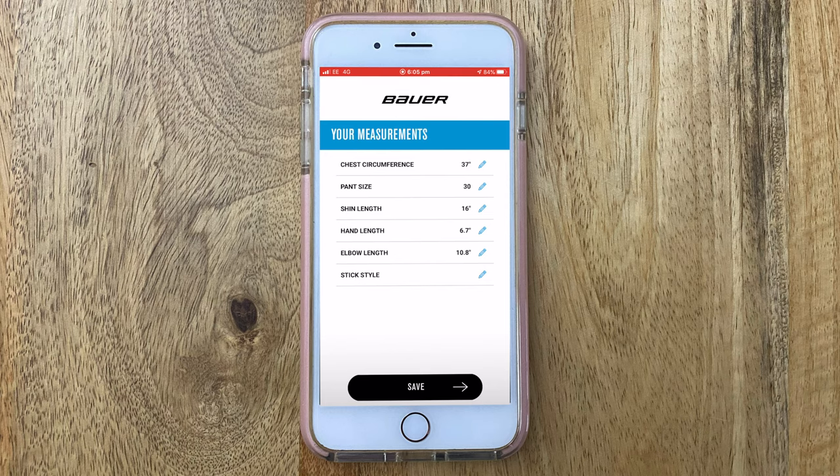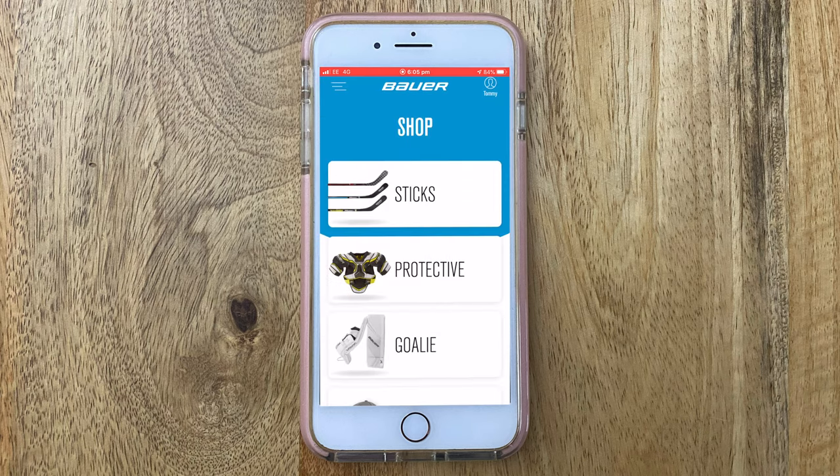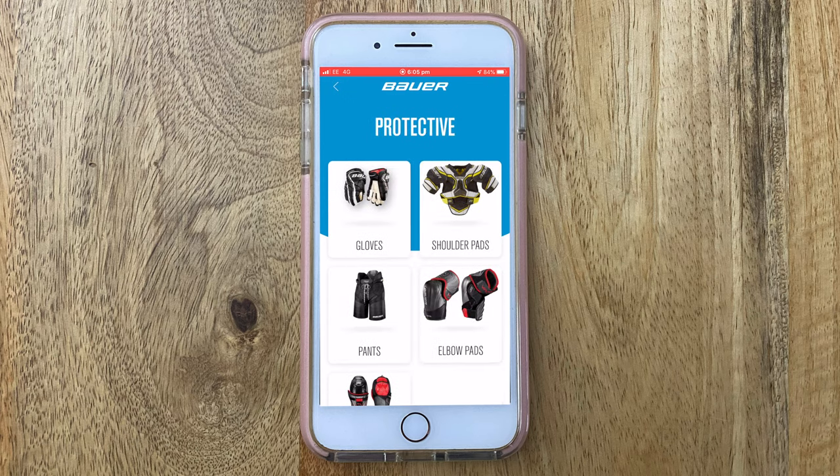It's good to give you a guideline but you wouldn't want to stick to it rigidly — you still want to try things on. Regarding the app not playing ball the first time, it's definitely worth scanning the player three or four times and getting a general consensus from the different readings to figure out which size comes up most. For example, if three out of four scans recommend a 13-inch shin pad but one recommends 16, you know which to go with. Scan at least three to four times to get the best average.